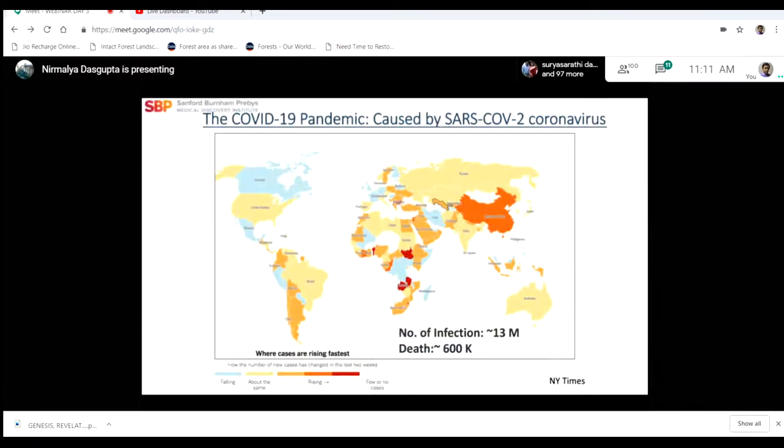Now, why did we start this? Because of the COVID-19 pandemic, we all know that it came from bats. It is actually a coronavirus, named Severe Acute Respiratory Syndrome Coronavirus 2, which has already caused infection of 30 million people worldwide, and around 1,000,000 deaths.